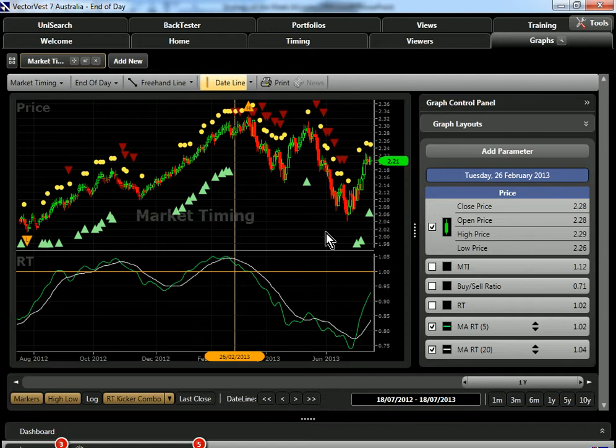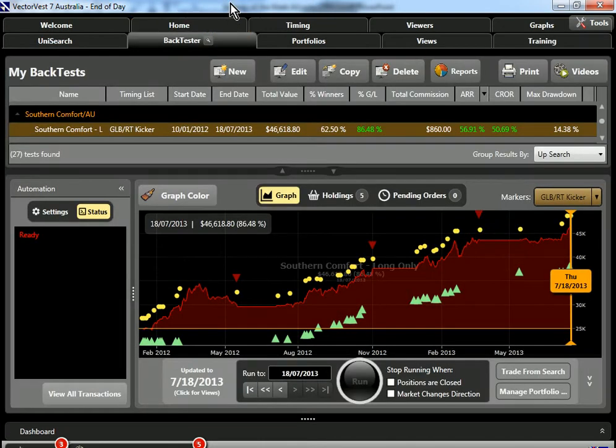Now that you understand the mechanics of this system, let me move us into the backtester to show you the research that I conducted using this timer. I'll come up to the main toolbar, click on Backtester. I first started with a backtest that Brian D'Amico demonstrated back on the 7th of June in the Strategy of the Week titled Chance Favors the Prepared Mind.